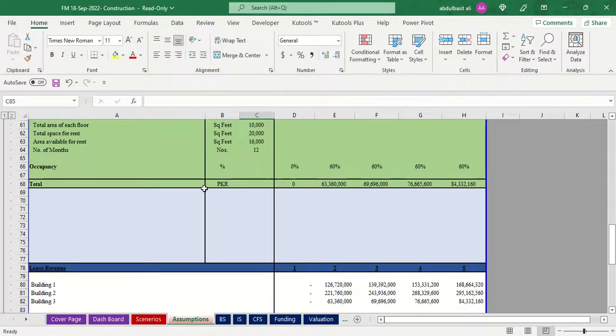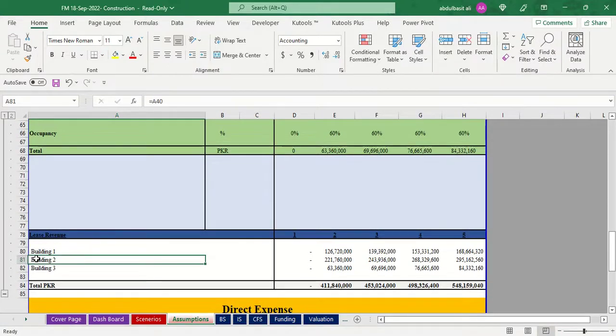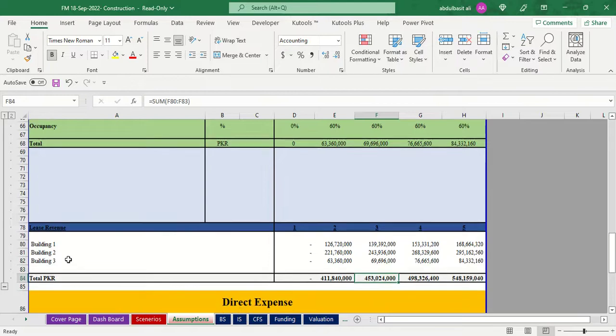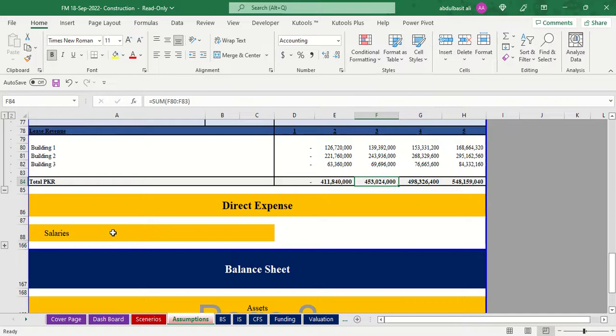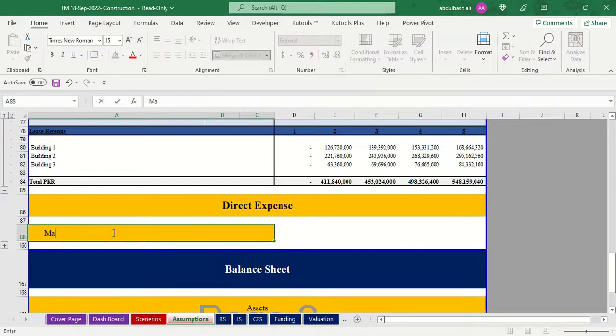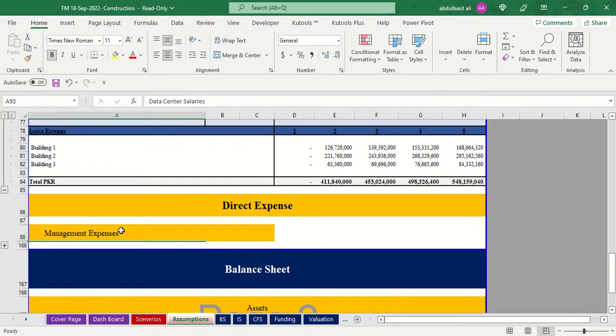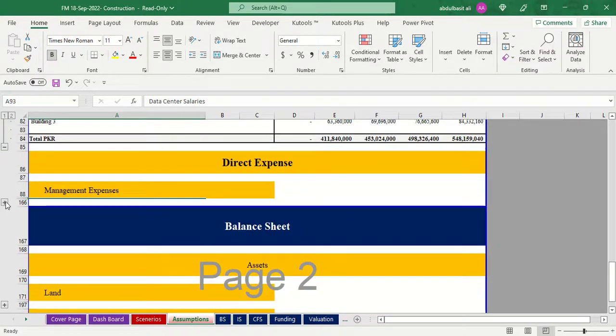As you can see, we calculated the rental revenue of our three buildings, and now it's a very simple model. What we are going to do is calculate our management expenses. Okay, let's dive in.